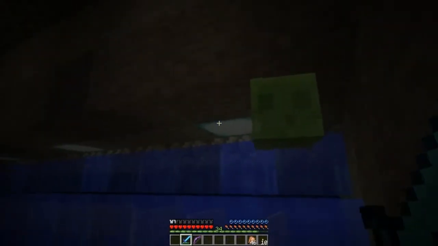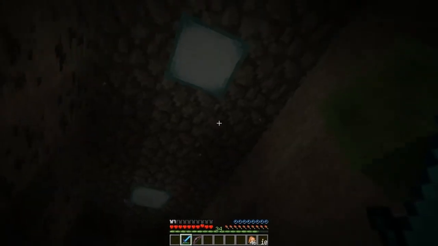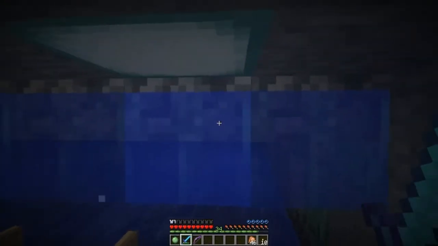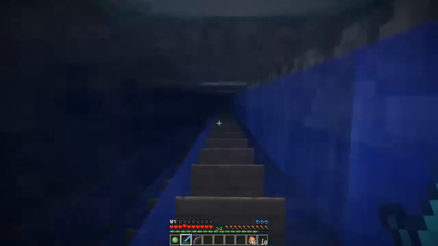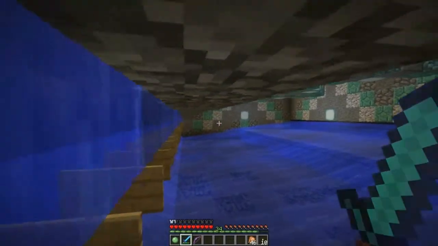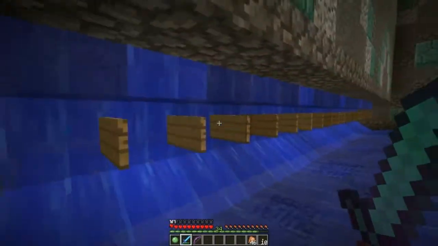Now, in this chamber here, they're instantly going to want to swim, and you can see this guy's swimming up. I'll change the brightness so you can see. But as they try to swim, they're going to get trapped, and now they can't get back out. And even if they get here, they can't get back out because of this half slab. So basically, they're going to trap themselves in there because of their desire to swim.